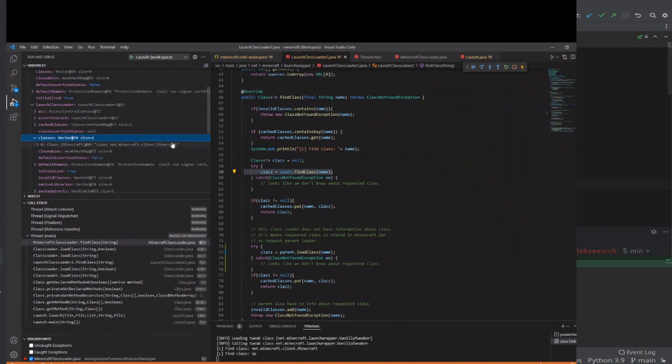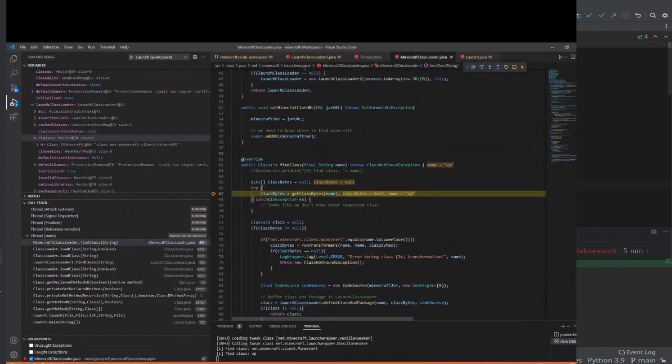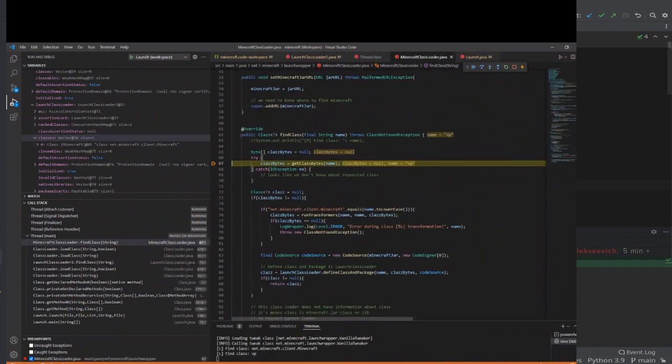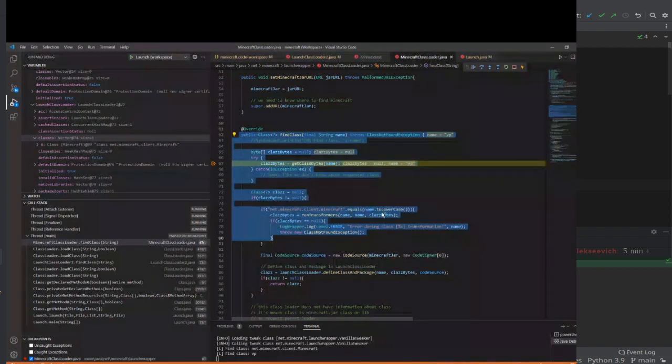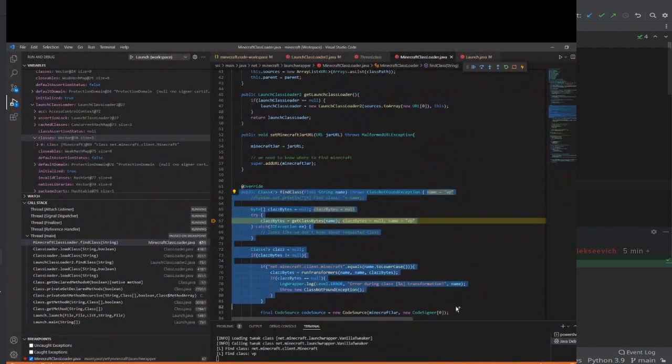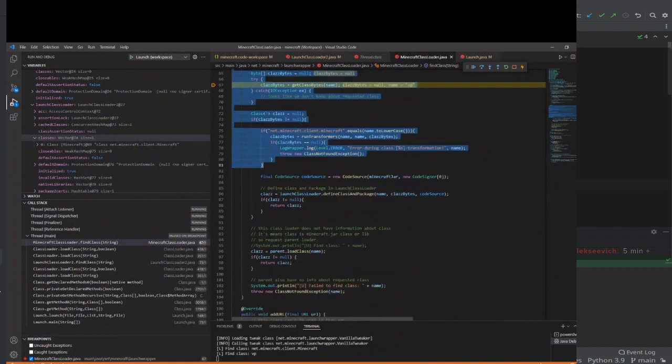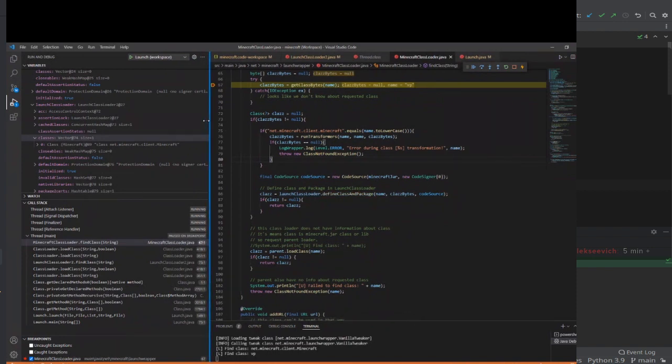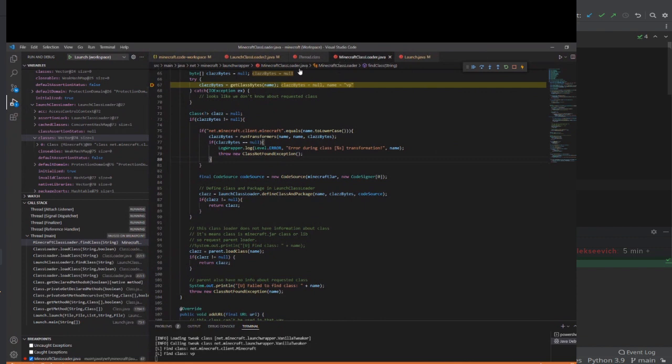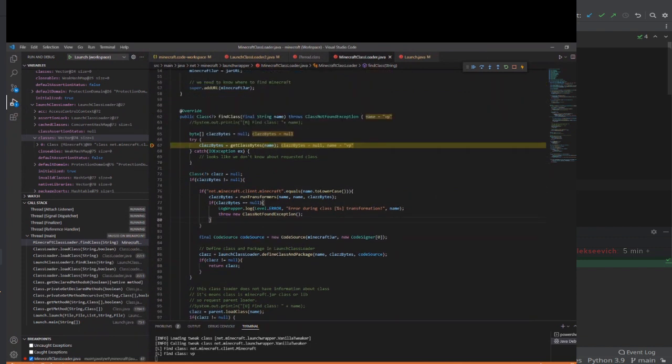We clearly see that the Minecraft class was asked to load by this class loader, but it asked the launch class loader to load Minecraft. And this is important. This class loader is created just for fast finding of classes in the jar and nothing more.